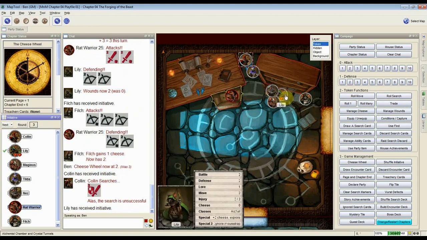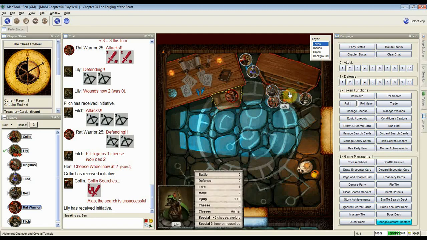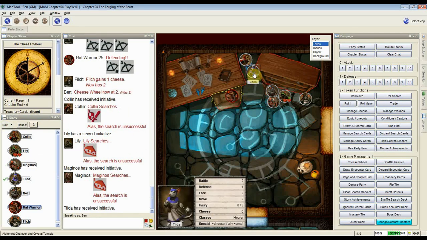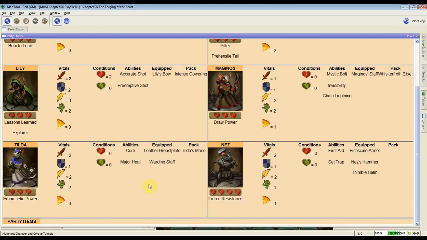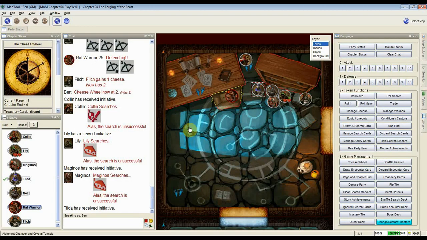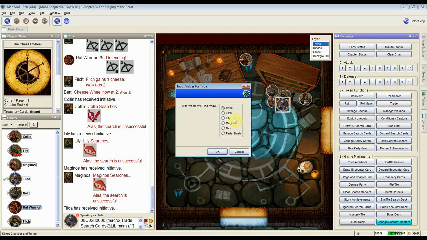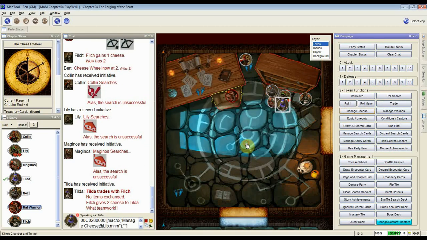He didn't find anything. Lily is going to fall back, and no, she's not going to fall back, but she is going to search. Didn't find anything. Ugh. Maginos will search and not find anything. Tilda will move down 1. And she didn't have any cheese, so she's going to grab... Filch is the only one with 2 cheese. Okay. So she's going to move here to grab the cheese from Filch. And then she will spend it to heal Lily.